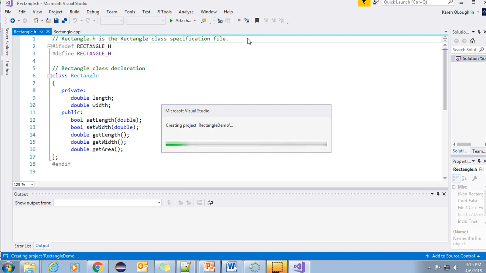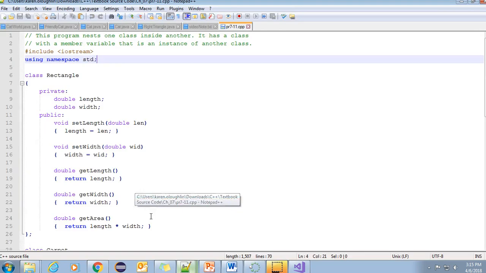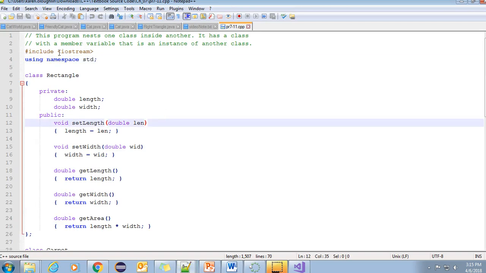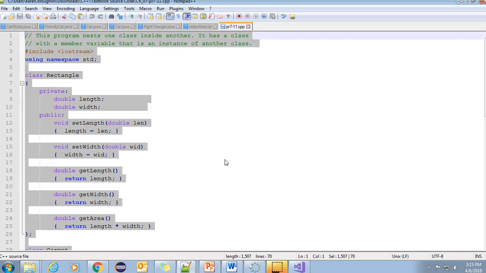When you guys are adding things in your programs right now, oftentimes you will have at the top of your program a pound include statement. So if I look at this program 7-11, it has pound include iostream. What does that pound include statement do? It copies in all of the code that you need to work, in this case, with the input-output stream, which is your cin, couts, okay? We're going to learn how to write our own pound include directives up here for how to create and use different classes. And we're going to do that with the rectangle class, all right? I am going to select all of this and copy it because we are going to actually borrow it here in just a minute. Hopefully, if my Visual Studio comes up.